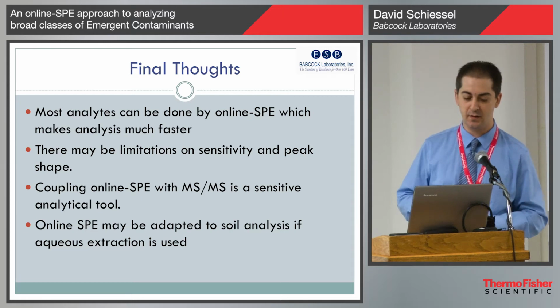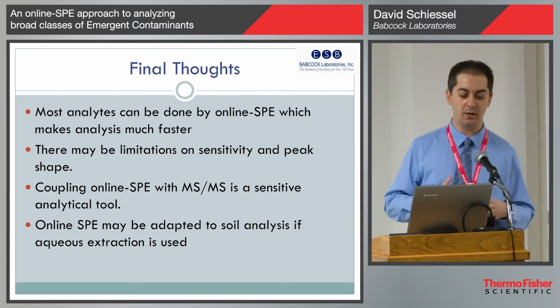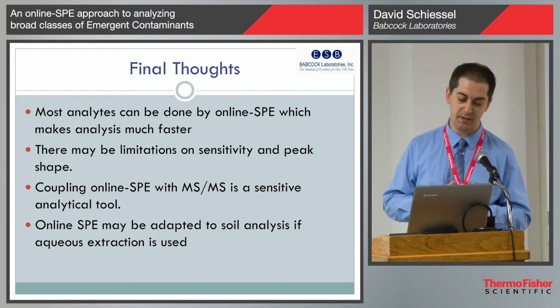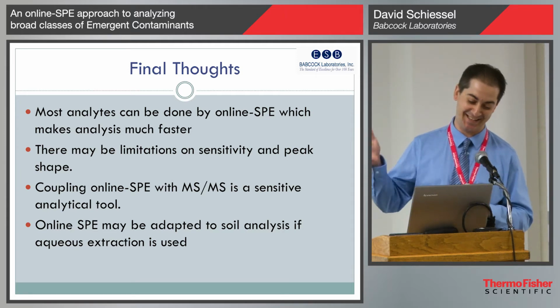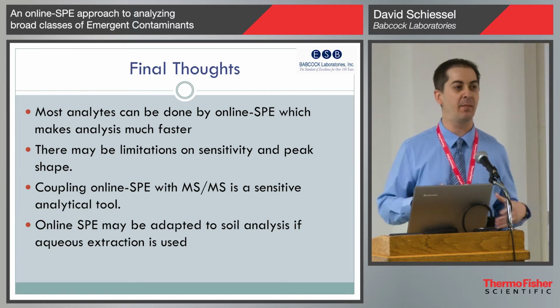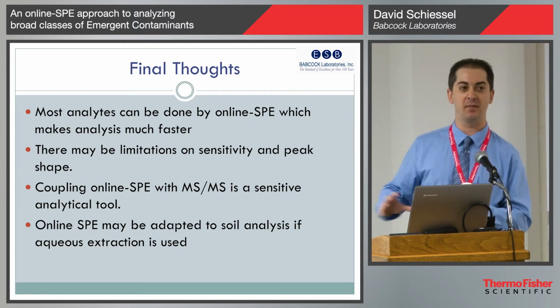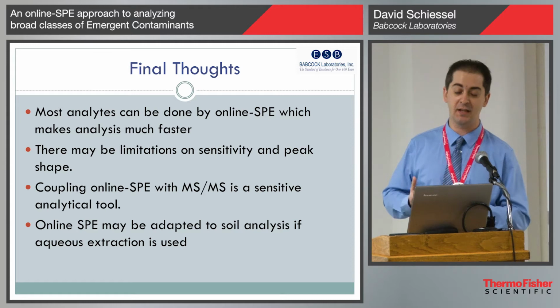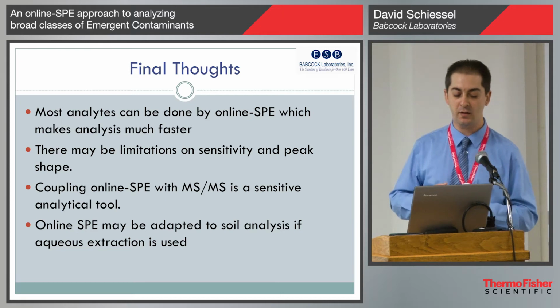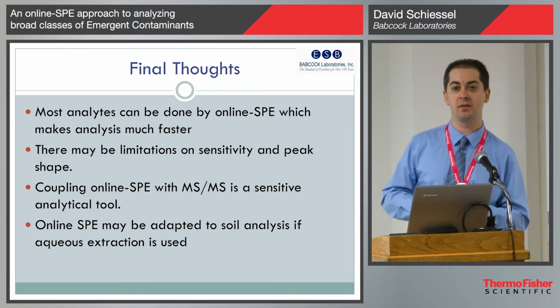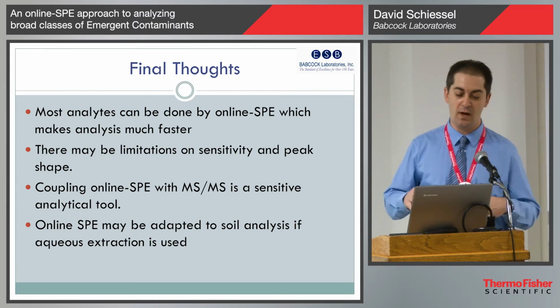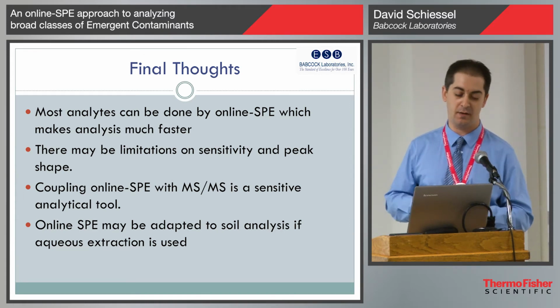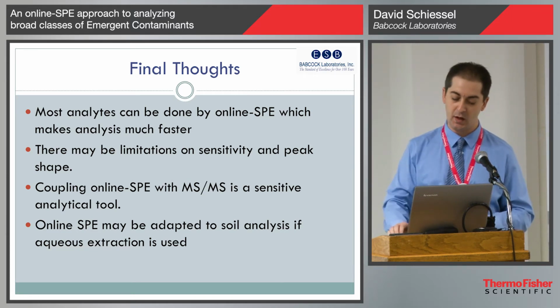So just some final thoughts. From my point of view, most analytes can be done by online-SPE, although I would add to the exceptions things like dioxins, and we're talking about electrospray LCMS, that side, just to try to get rid of the prep. If it's possible to get rid of the prep, then that's what we want to do. If we have a clean matrix like drinking water, or relatively clean like even stormwater, we can just bypass the prep and make it faster while not sacrificing the quality and trying to assess the quality. That's the sort of approach that we want to go.